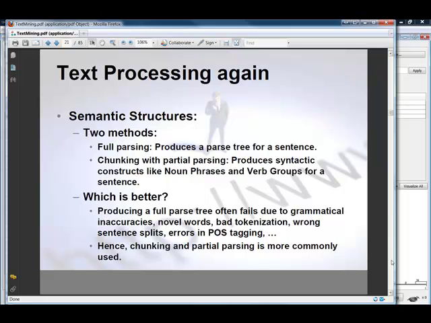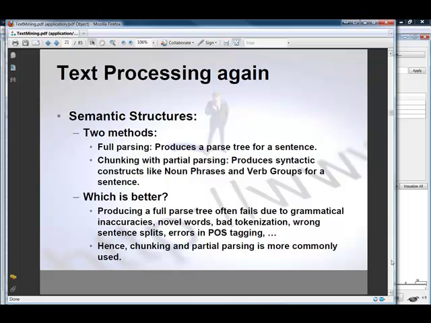Semantic structures means the meaning of the words. Now, we don't deal really with the meaning of the words at all when we just break it up into that big matrix. So they say there are two methods. Full parsing produces a parse tree for each sentence. As far as I know, that just means that you're putting the sentence and considering its grammatical structure and making a tree from that.